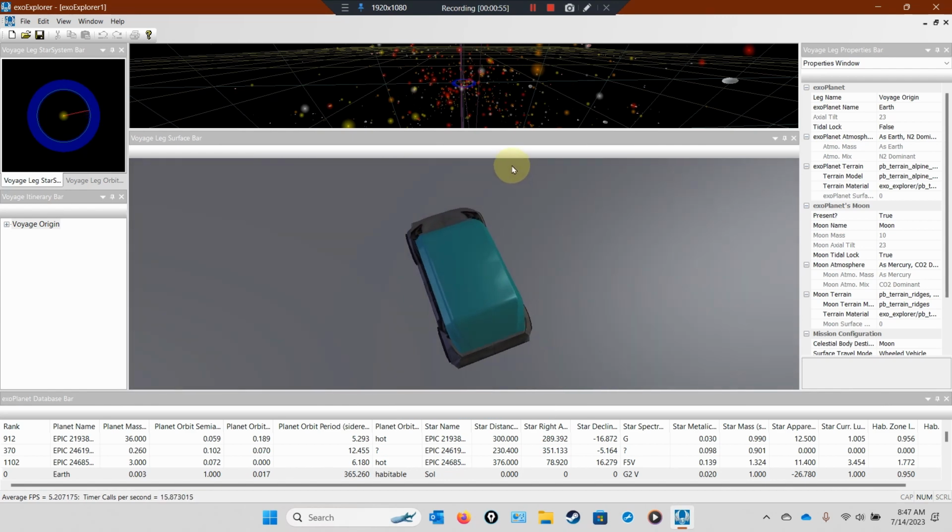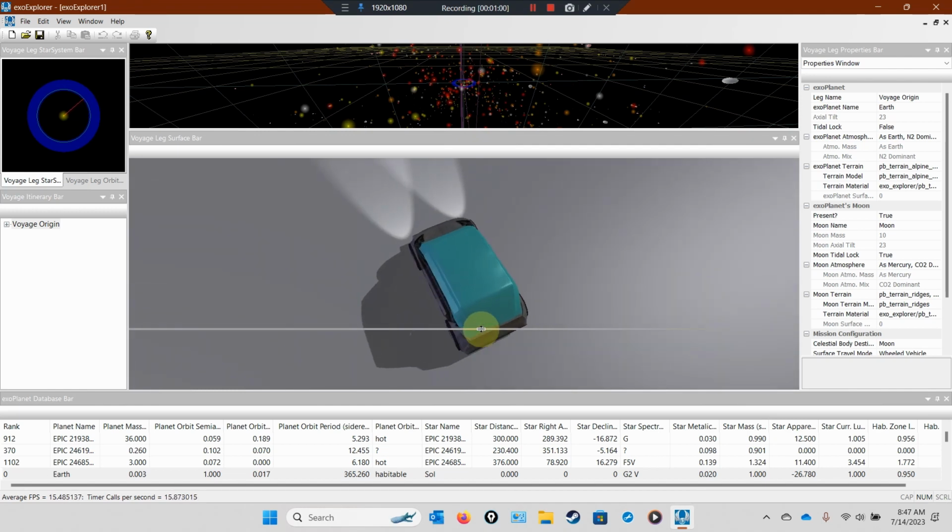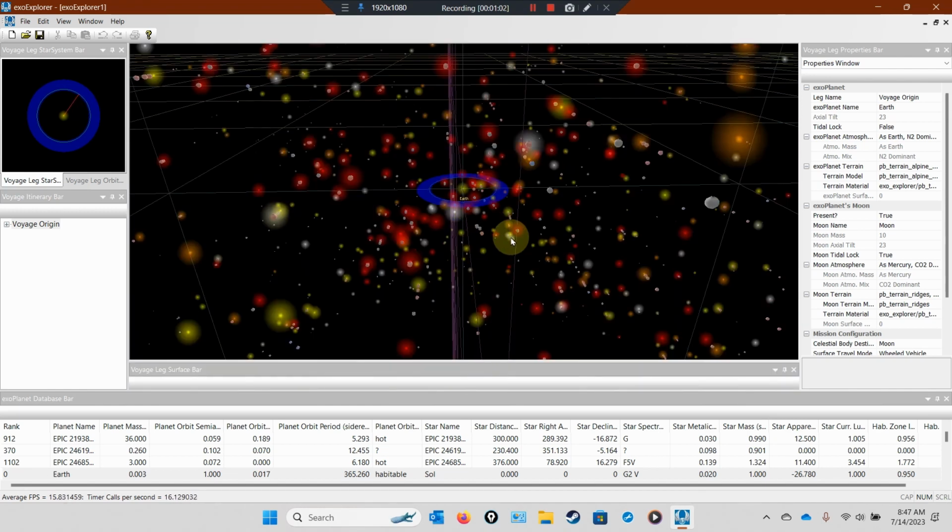The first thing I want to do with you today is explore this galactic view screen, because I think it's pretty cool.